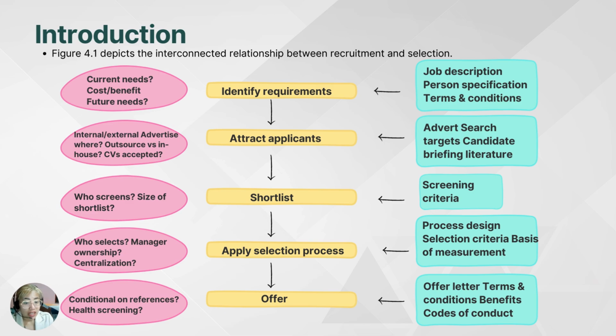Selection process: shortlisted candidates go through a selection process which may include interviews, tests or reference checks. The selection methods should be based on job requirements and designed to assess the competencies needed for the job. And then the last one is the offer and acceptance. Once the most qualified candidate is identified, a conditional offer of employment is made, which may be subject to a reference and health check. Upon acceptance, an offer letter outlining the terms and conditions of employment is also provided.